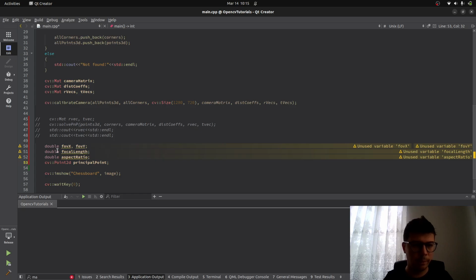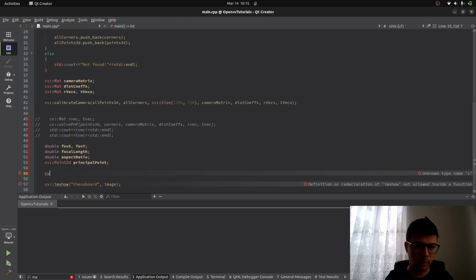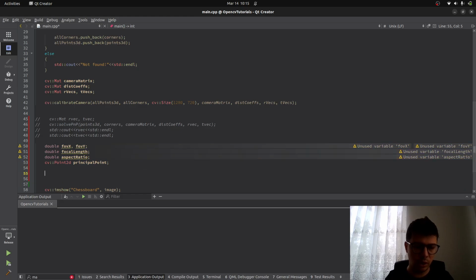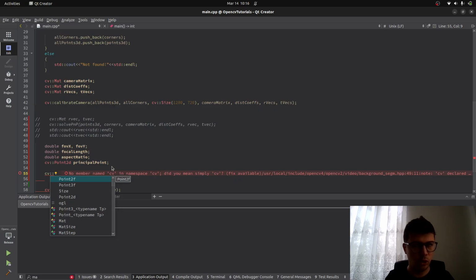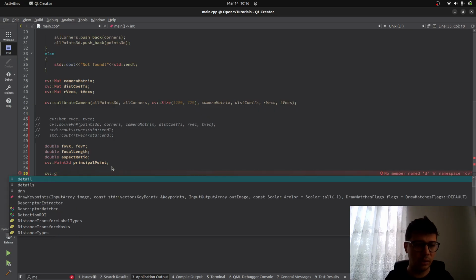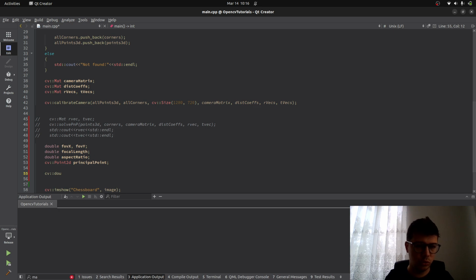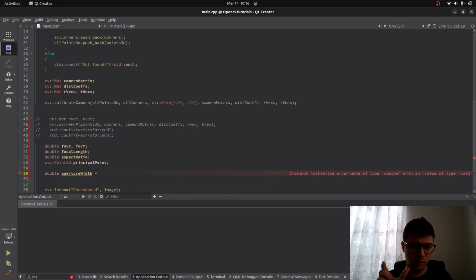What else are we going to need? We are also going to need some inputs. Maybe these inputs are also going to be double, and you need to know these values. For example, aperture width is the camera sensor width in physical dimensions.